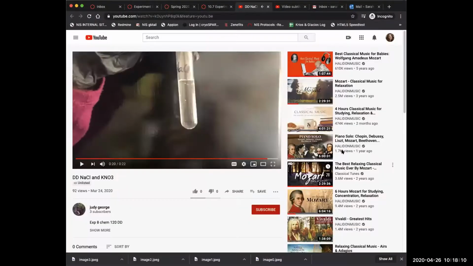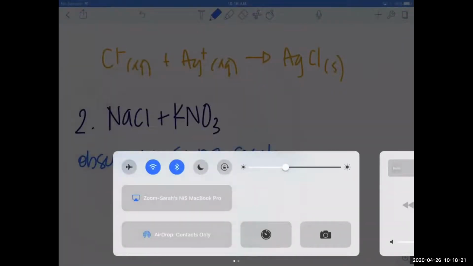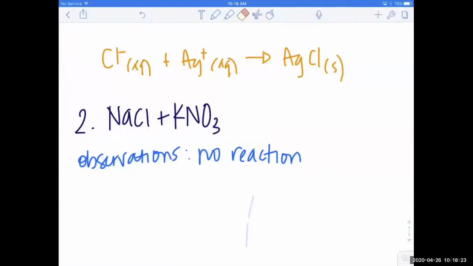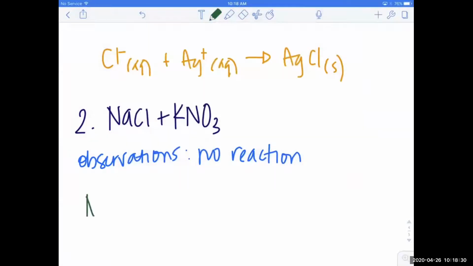So we'll go ahead and call that a no reaction. We'll just write that down. Remember, the evidence of reaction has to be a heat, gas, or solid. So we'll write down just that it had no reaction here. For the conventional, we're just going to write down NaCl aqueous plus KNO3 aqueous. Now remember, the conventional has the compounds together, and it also has their phases, so nothing's split up.